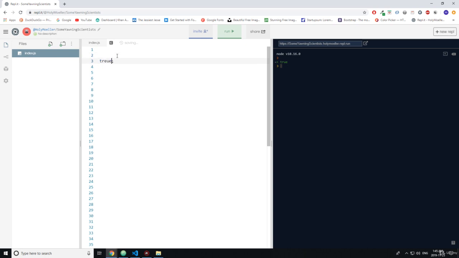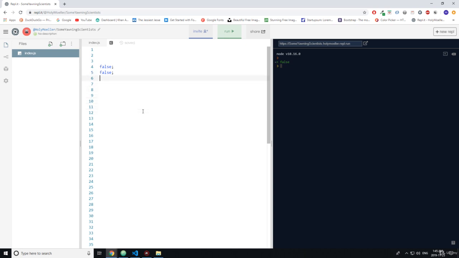So let me just do this. Both of these are expressions, and they both get reduced to the same value. This one is just automatically false because that's all it is. And this one is false, but it needs to do some work first. It needs to turn this into 90, and then it checks this, and then it gets returned as false.